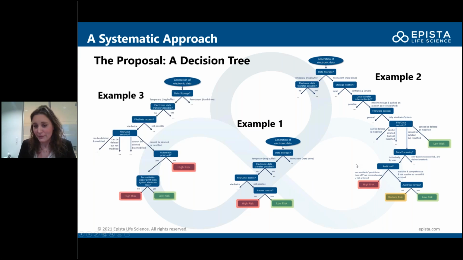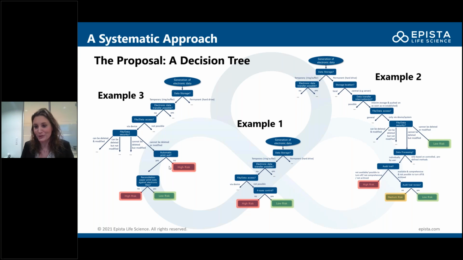And then I have a third example. In the end, it's again just showing you how to walk through, also dealing with questions where you have your system that you go through. You're actually also dealing with printouts. You'll still have those simple equipment where you're not able to access everything automatically. How are you doing that? Is it an automatic one? If you're not having it automatically, is there a chance that your user forgets printing it? And then you have a problem with your reconciliation. If it is automatically printed, still the big question: are you reconciling it or are you not? So this is basically how you walk through.